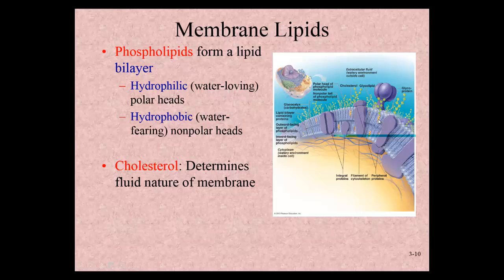Cholesterol is important for our cell membrane. When you hear that people should lower their dietary cholesterol, that's true — but our liver makes cholesterol to help with hormone production, since many hormones have cholesterol as a structural foundation. Our plasma membranes also require cholesterol to stay intact, so we don't need extra cholesterol in our diet; our liver makes all we need. So the membrane components are: carbohydrates extending from the surface, large globular proteins, cholesterol embedded in the membrane, and phospholipid molecules that form the basic structure — think of the phospholipids as the brick and mortar of the plasma membrane.